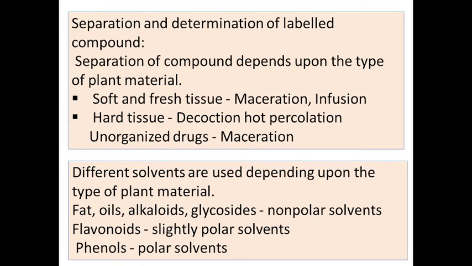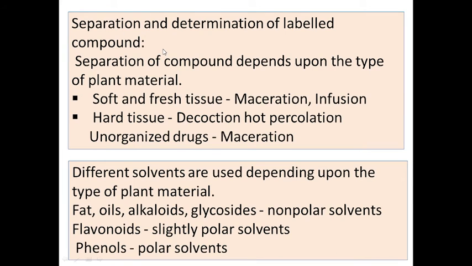More solvent is added and kept for a period of 24 hours for percolation. After 24 hours, the percolate is collected and more solvent is added, so that the complete drug is collected and washing of the bed is done, and the volume is made up to about 1000 ml. Such a method is known as percolation.